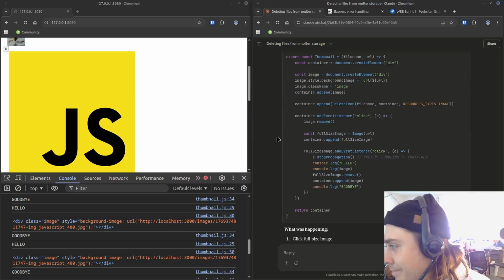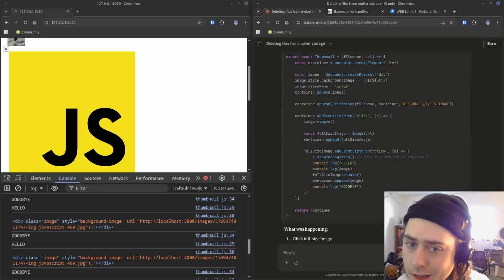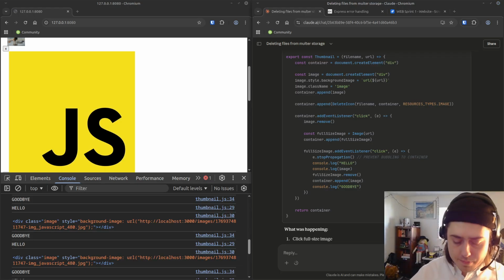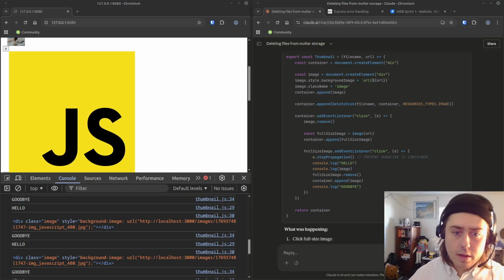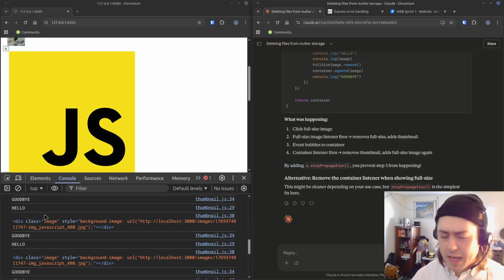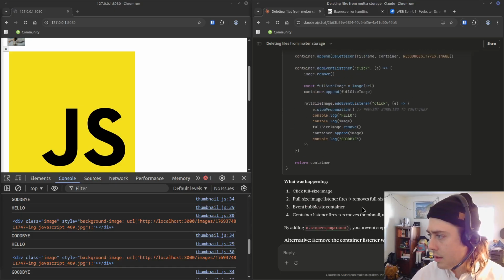Tricky. So what we should do here is add the event listener to the image, I guess. Oh, stop propagation. Yeah, that also works.